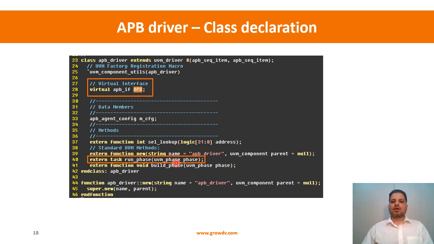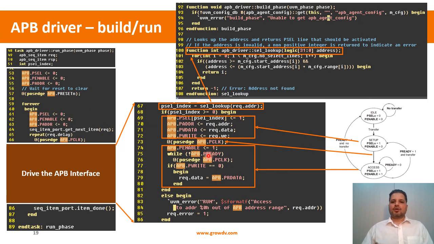I think the most important for us to look at would be the run phase. So let's jump into that. This is going to be a bit of an involved slide, and this is the core part of it, so pay attention. What we are looking at is the run phase of our APB driver. We have declared a bunch of requests and responses, and then the port index, and since we have access to the virtual interface, we are just initializing it here, waiting for the reset to be released. This is all the basic stuff.